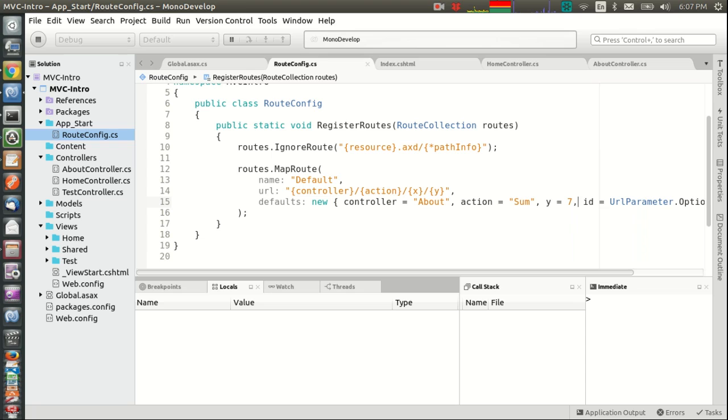Furthermore, as we saw before, we can remove both the controller and the action, and we can use about and sum by default. Let's see how that works.